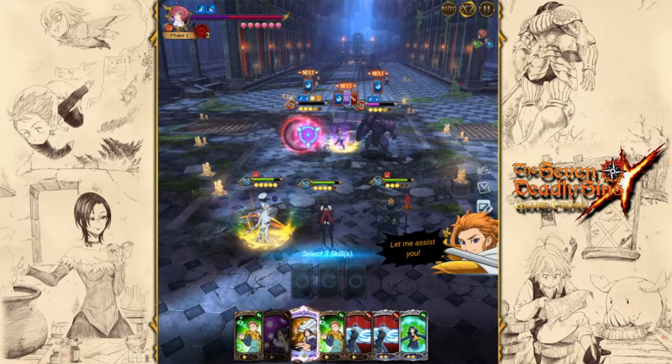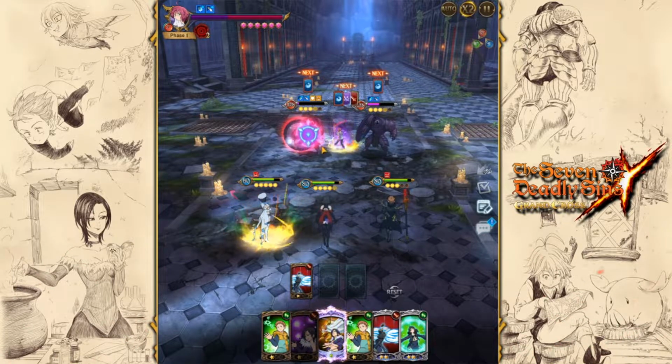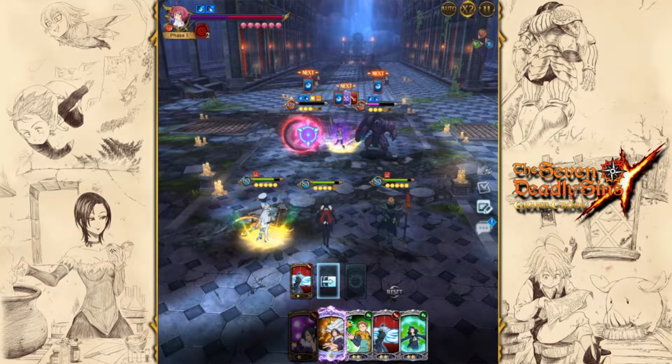Let me try it like this. We're not going to purge. We're going to do single target. Or we're going to do AoE, which will... that might kill him. I don't know. He's in his taunt phase, like, he's in his taunt stance. So he's going to take a lot of reduced damage from this. I'm not sure if this is going to work or not. We're going to try it either way.